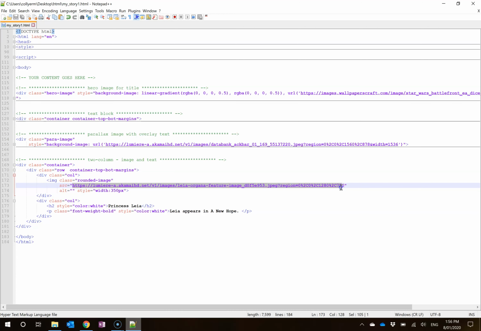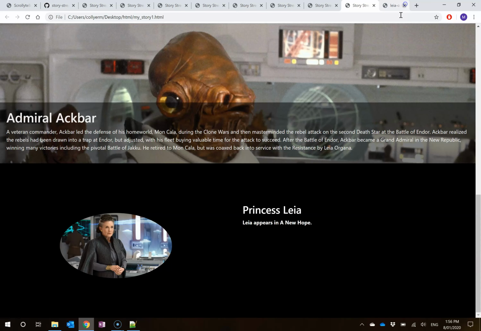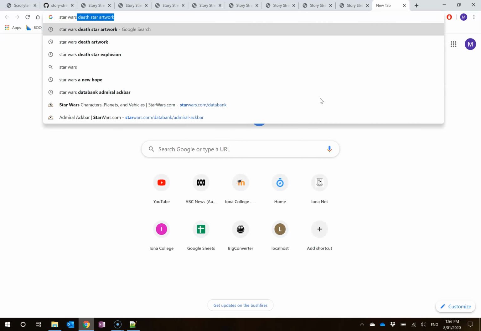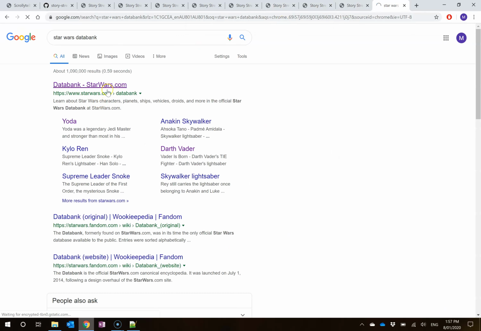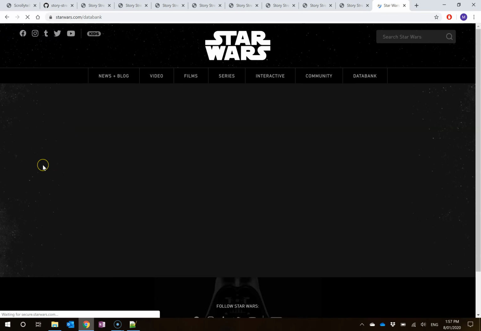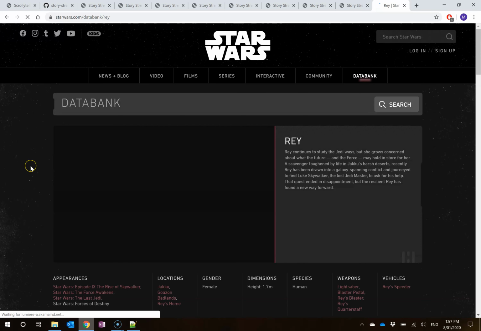block here. And what you'll find is that if I were to right-click copy that URL and paste it into Chrome, it would actually take me to this image that I'm using. Likewise, I can go and find any image that I would so want. So let's say, again, I'm going to stick with a Star Wars theme here, just so that it's a bit easier, because there's loads of content here that we can be using. Let's say I want to refer to this character here, Rey.